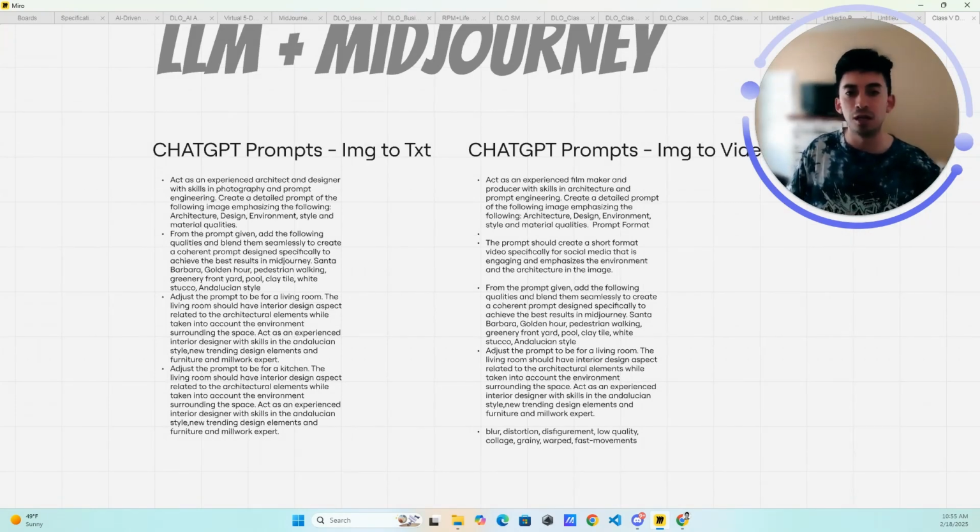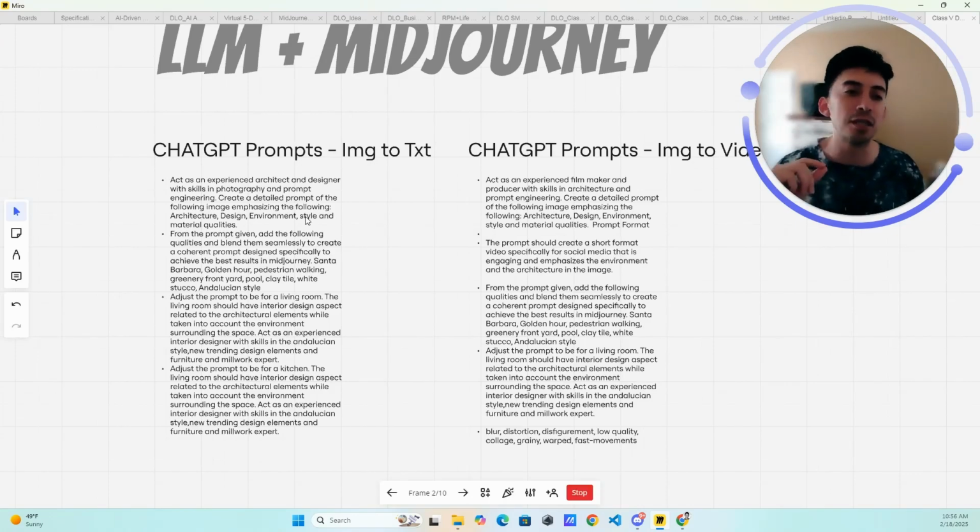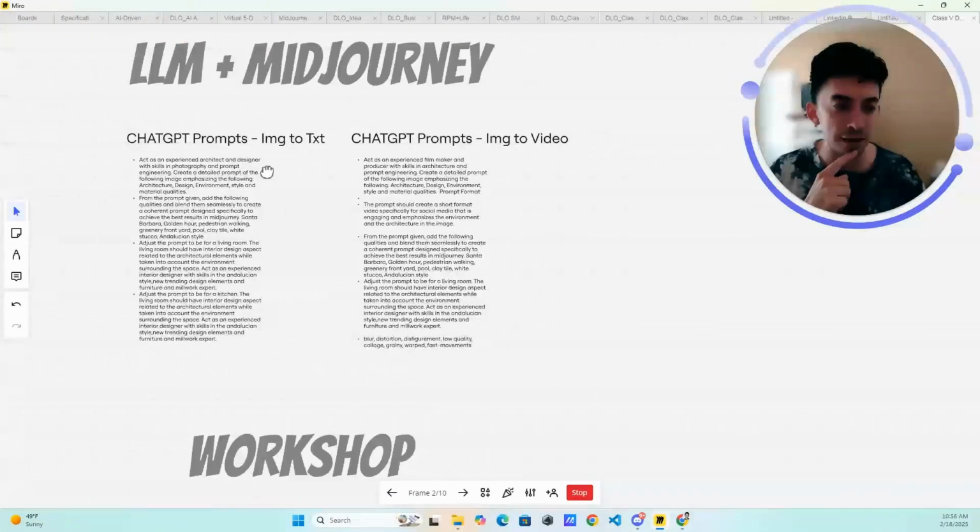Whereas if you just tell it to give you a prompt for Midjourney, it's probably going to give you a very good prompt. But I do feel like I get a little better results when I give it a persona, and I can give it a persona based on specifically what I want. Like if I want a space, I will tell the AI to act as an interior designer with experience in photography, in real estate photography, and a fashion designer or experience in furniture. And I feel like it gives me a little bit better quality prompts in that aspect.